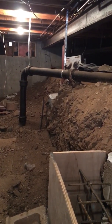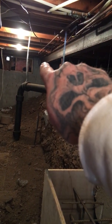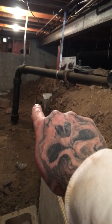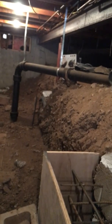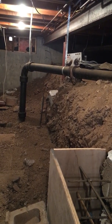We're on a little structural project. Got a steel beam here where we grouted the beam pockets. And I'm going to be pouring a sister pad next to these pads. They're not moving yet, so this is just kind of some preventative maintenance to ensure that they don't move in the future.